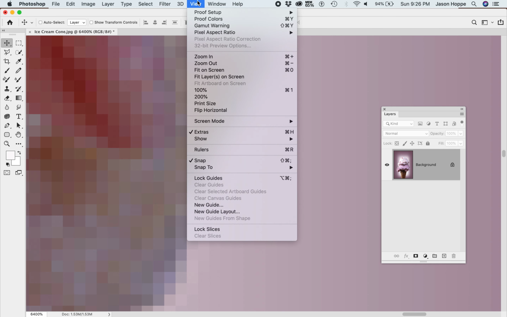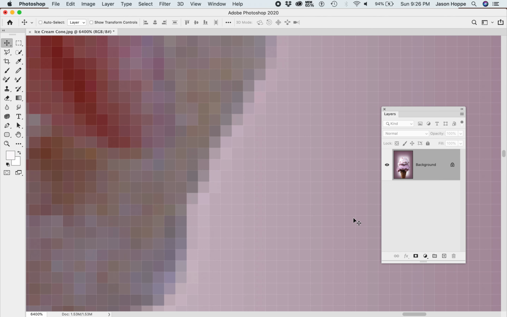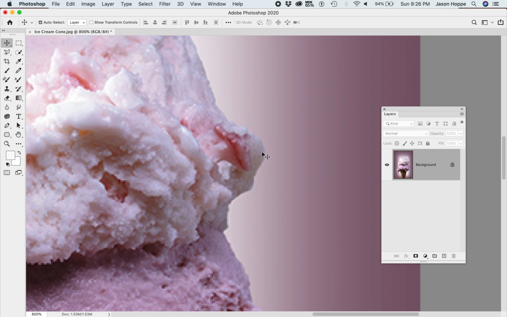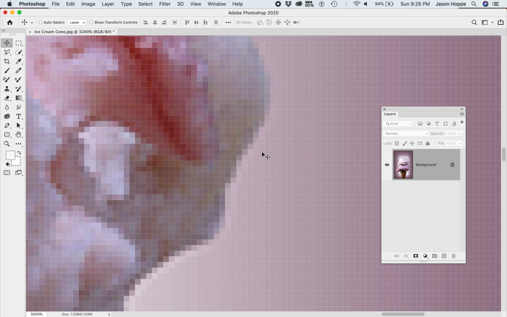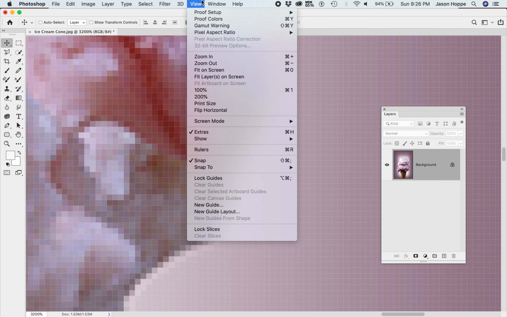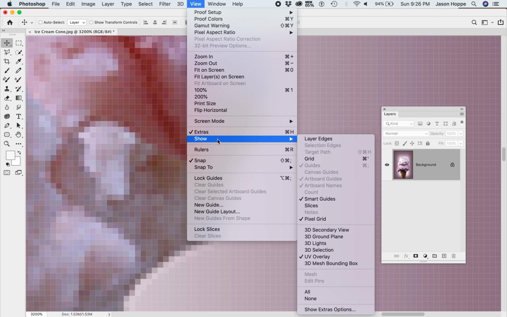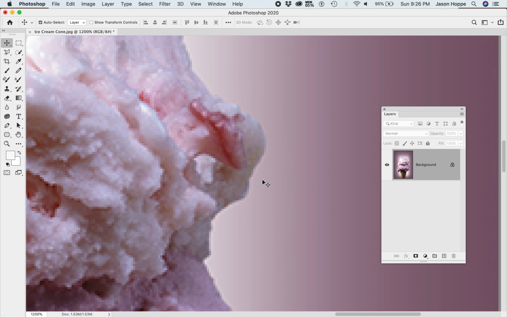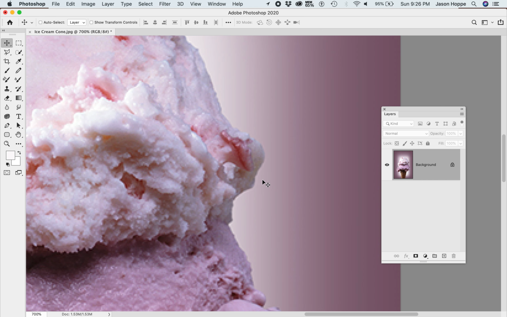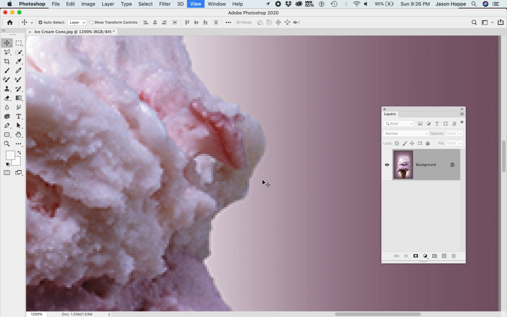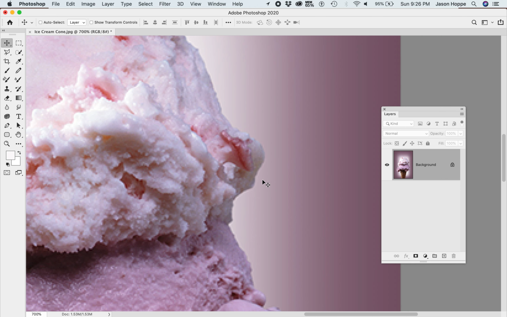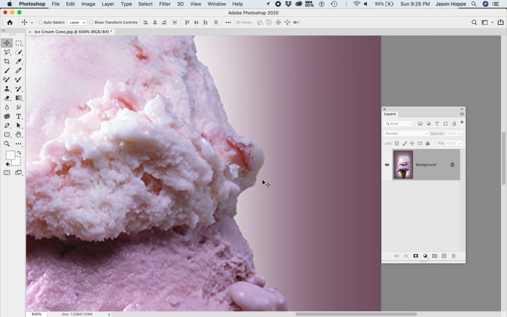Now, one of the things that you may see when you zoom in on yours is a pixel grid, that thin little white line around those pixels. It's fine in some cases. It is kind of annoying in other cases. If you want to turn off that pixel grid, it's very easy. Go into the View menu, go under Show, and there is your pixel grid. So View, Show, Pixel Grid. The pixel grid only shows up when you're at 600 pixels per inch or larger. So if you don't see it, it may not be on, but it could also be that you're zoomed out to the point where you don't see it.